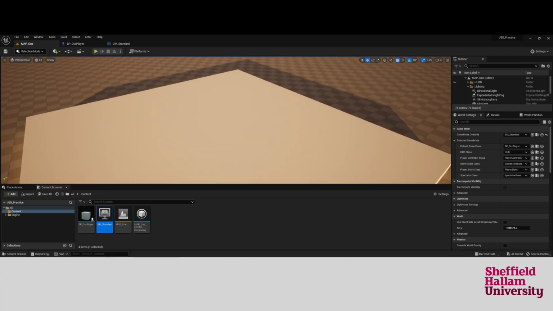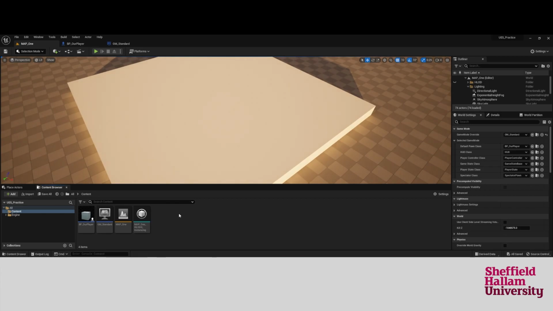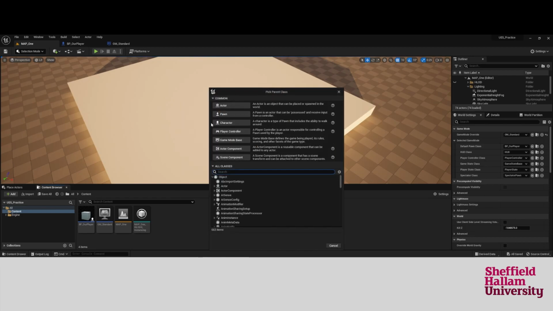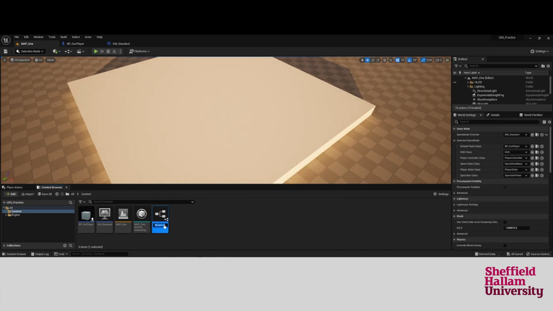And that's not a problem, but there is one thing that we can do so that it's a little bit nicer. So no matter where our camera view is, it's consistently starting our game in the same point. Again, blueprint class, and if you just type in start, we've got player start. Click on that, select. Again, BP.